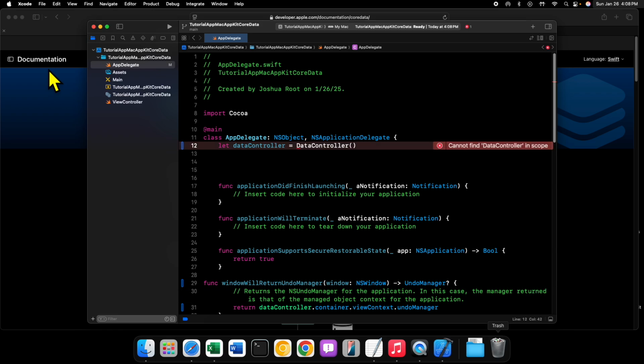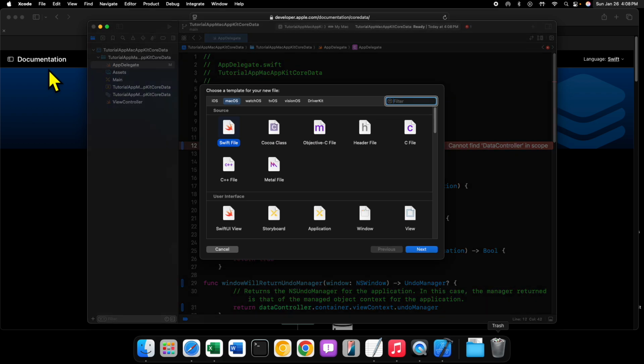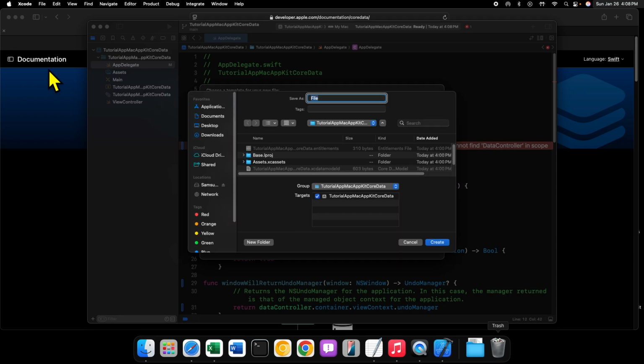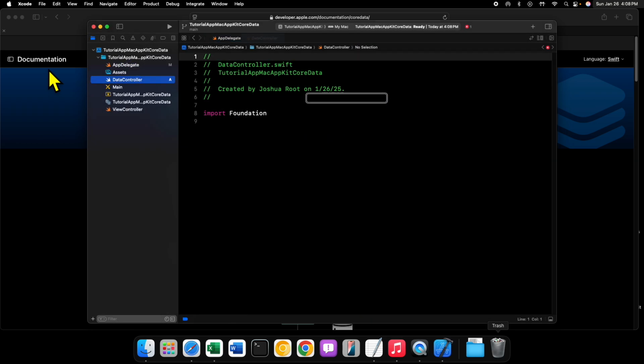We'll save this, and now we actually want to create our DataController class. So when you do a Command N, go ahead and select Swift file. And I'm going to call it DataController, like that.